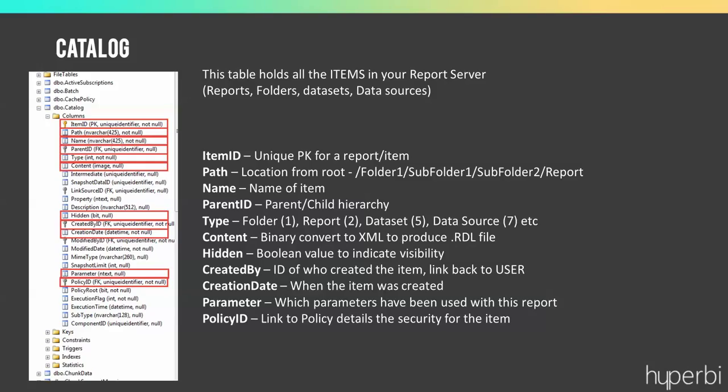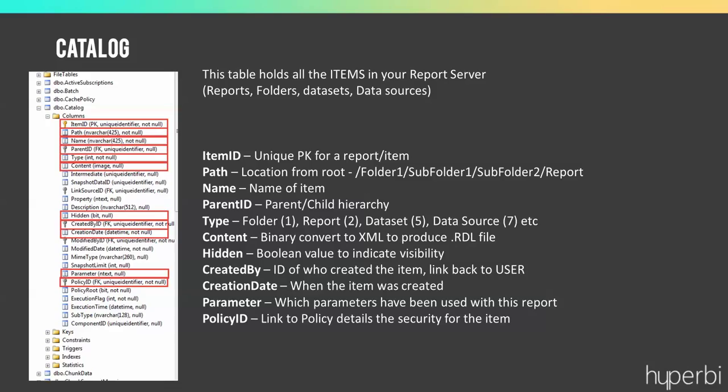So catalog, as I said, holds all the items in your report server. I mean, there's tons of stuff in here. One thing that you really need to be aware of is lots of the columns in the SSRS database are integer values. They don't map out what they actually mean. So if you take, for example, type's an integer value, it will be stored just as 1, 2, 3, I think all the way to 8. Now each one of those meaning something different. If you don't know what it means, it's quite difficult to work with this. So 1's a folder, for example, and 2's a report.